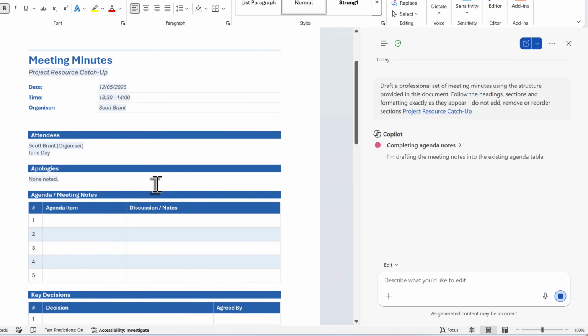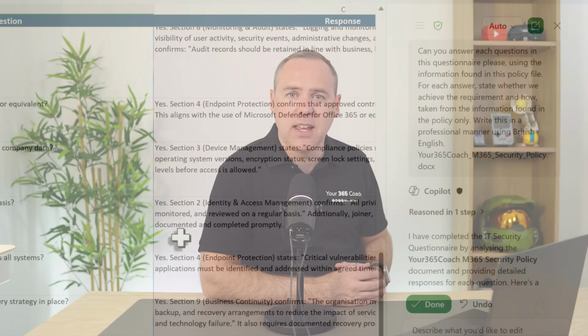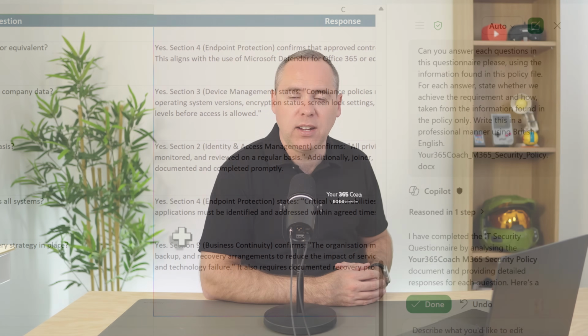So there you have it. We've checked out brand new capabilities with Office and Copilot. Some of the standout ones for me are now using templates inside of Word and not having Copilot destroy the template in the process. As well as that, now filling in those questionnaires we often get on Excel that we already had information or answers in policies or other materials. Now Copilot can answer those questionnaires for us from other information in minutes rather than hours.